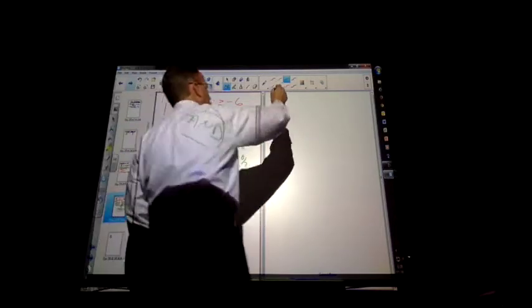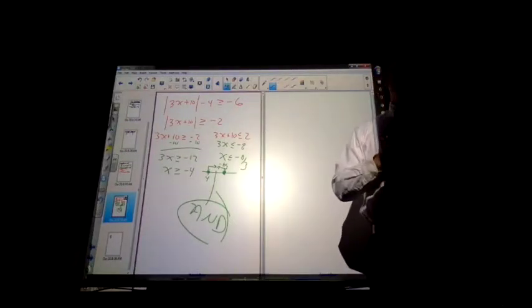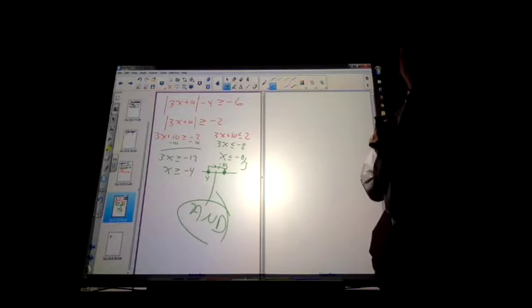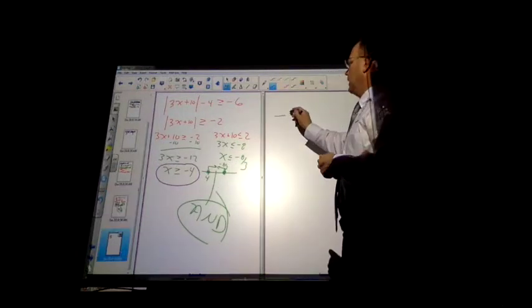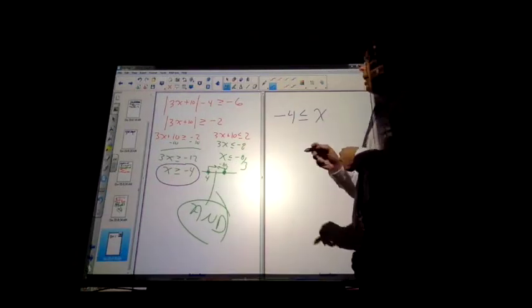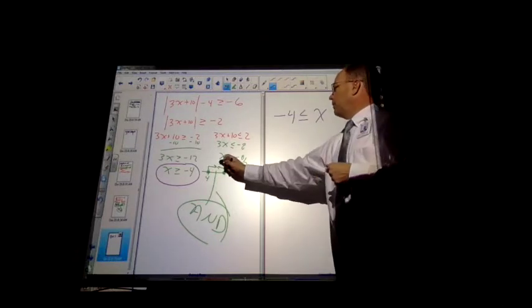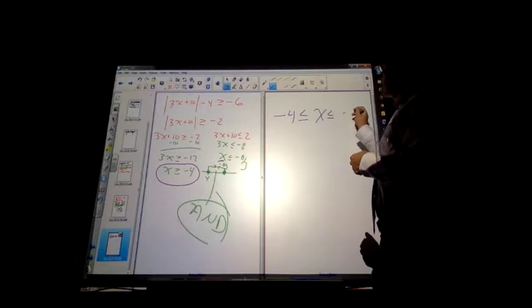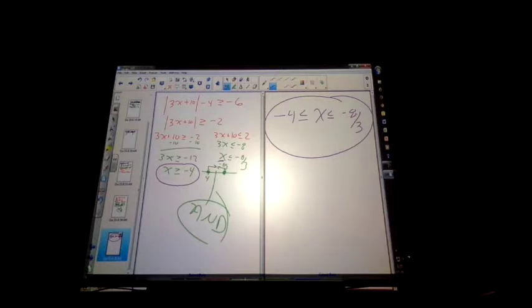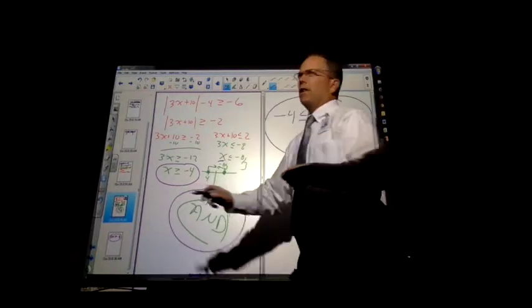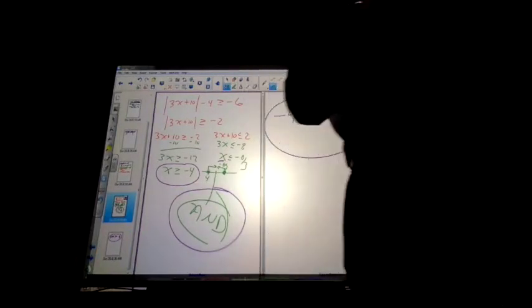How do I take care of the and problem? How do I put it back together? Take the value furthest to the left. Okay, so I'm going to take this and I'm going to flip it. So I'm going to get this. Gotcha? And then this x is the same as this x, so put that back together. And that's your answer. So it didn't turn out to be no solution, where it could have been a no solution if it was equal rather than inequality. But this one worked out nicely. Make sure I'm looking for on the and that you can put it back together. If it's an or, you write the word or. You don't put it back together.